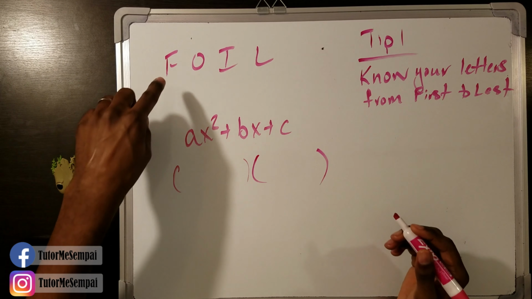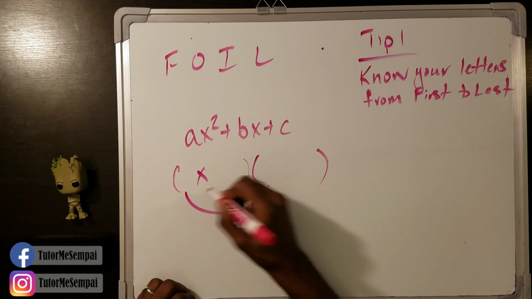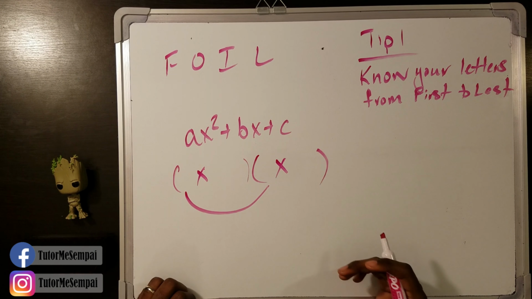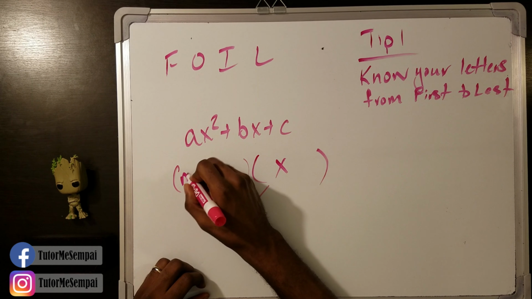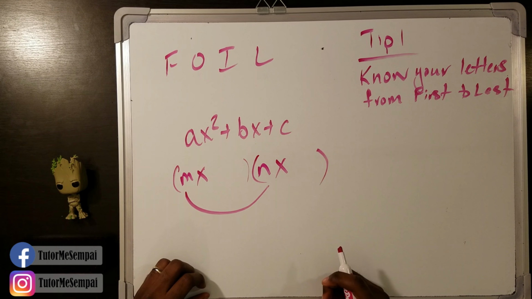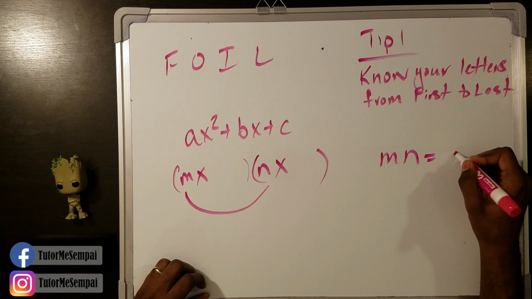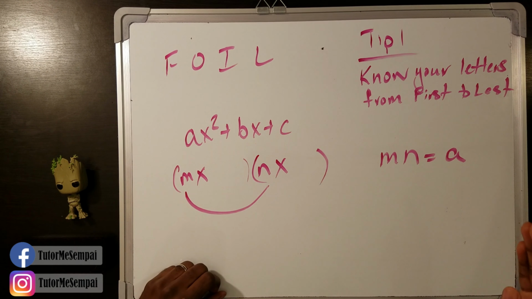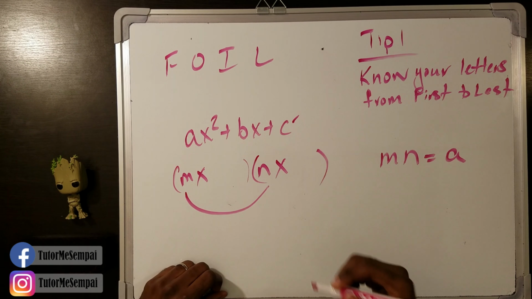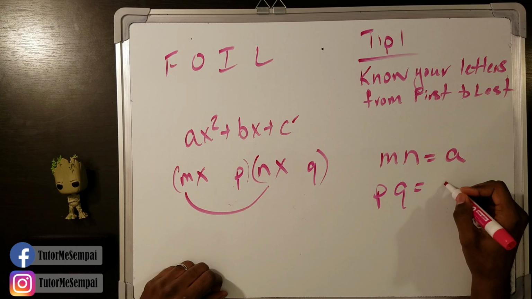Well, understanding that first, your first part of your FOIL is going to have you multiply these two numbers. Previously, we just put an x here because it was just a 1. But really knowing your letter, your first, that F, is going to show you that you're going to need two constants here. And when you multiply that together, that M and that N in this case is going to equal A. So whatever your M and N is going to be, when you multiply them together, they have to equal that A. And if this C is still a constant, then you still have your P's and Q's here, in which PQ is going to equal C.